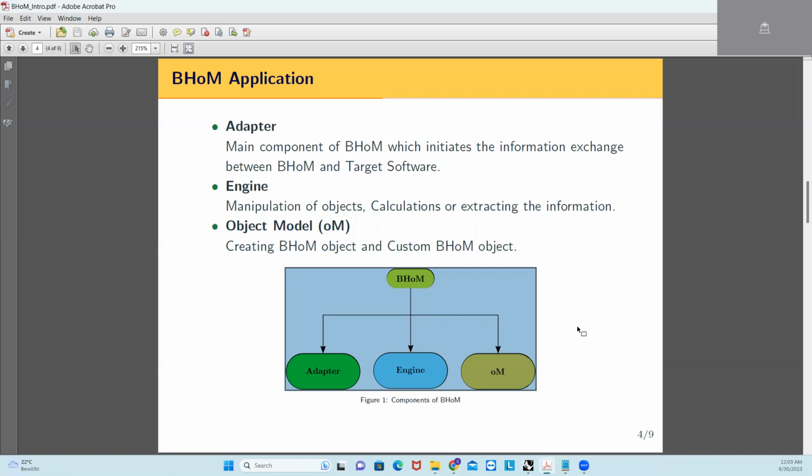The important thing is whenever you create your model in Grasshopper, or if you have an analysis model in ETABS, then it has to be converted into BHoM objects, because the BHoM will only recognize the BHoM object because it has its own environment, own language. So if the object is not converted, or is not represented as a BHoM object, then the BHoM will give you an error, or at some point a warning. So it's very important that your model, your objects should be converted into BHoM objects.